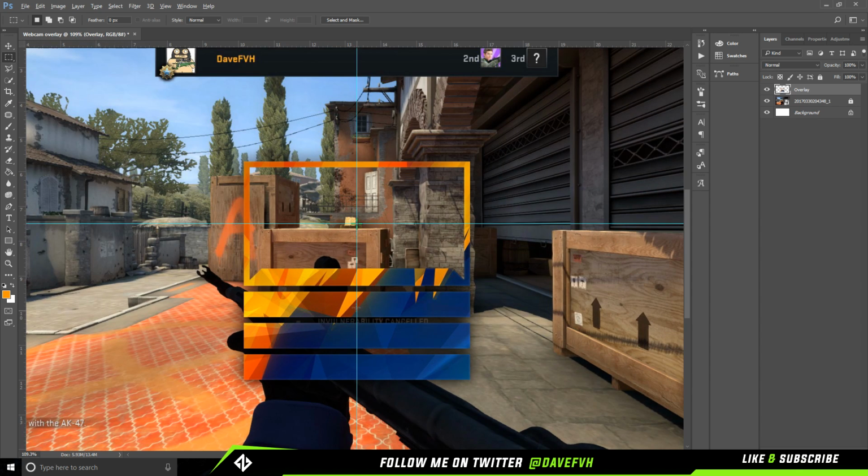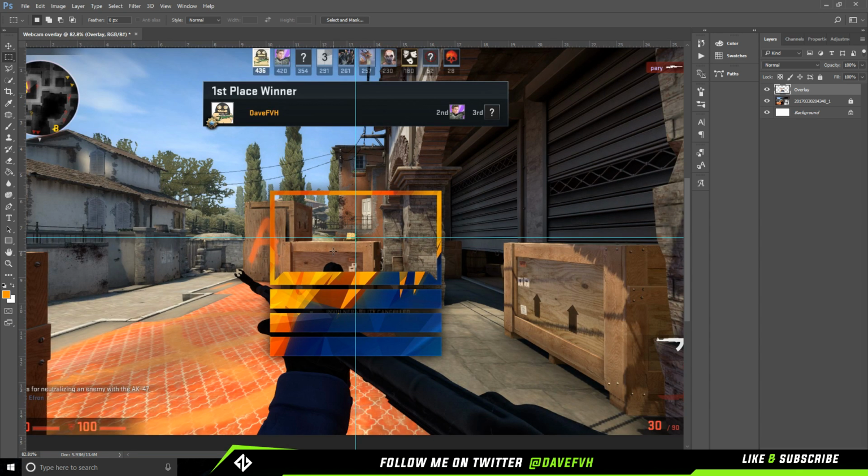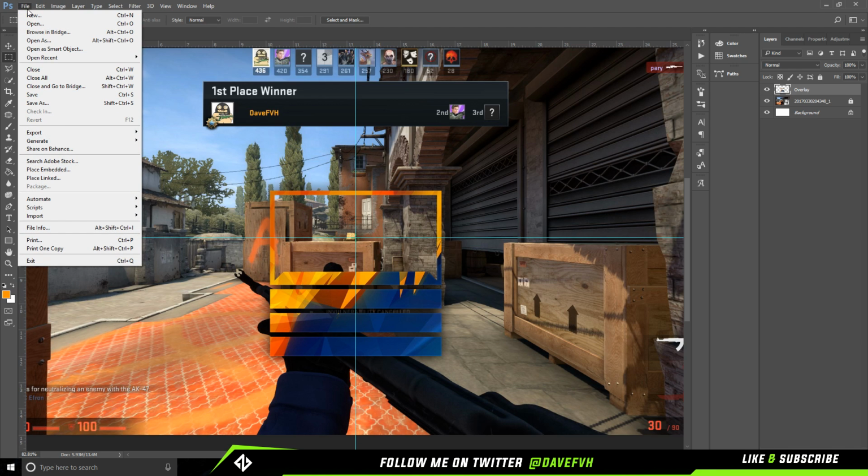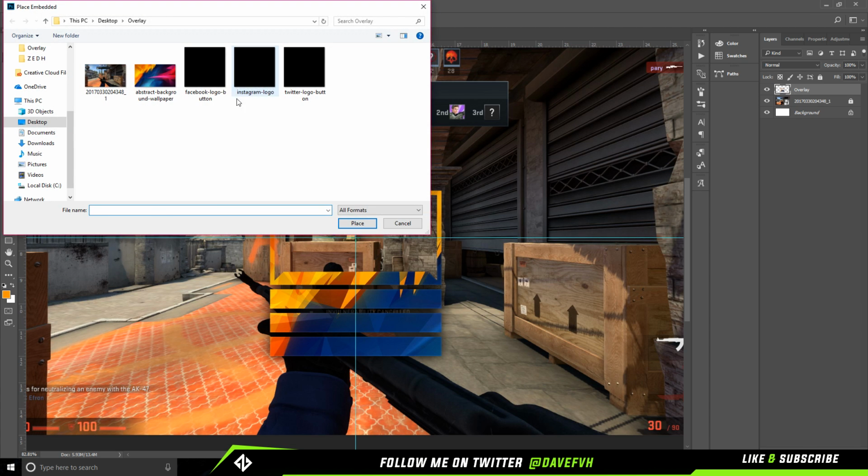Sometimes I don't see things, so I'm just gonna place some icons, my name, and some text over here. So I'm gonna go to File, Place again, and I already got over here these 3 icons I just downloaded, which are the Facebook, the Instagram, and the Twitter. I'm gonna leave a link in the description so you guys can check out that website. Actually, the website is called Flaticon. It's a really cool one, and it's totally free. Obviously, there are some icons that are premium and you have to pay for.